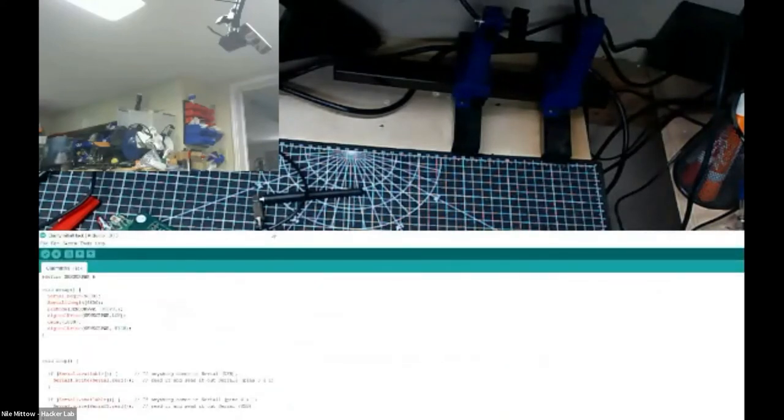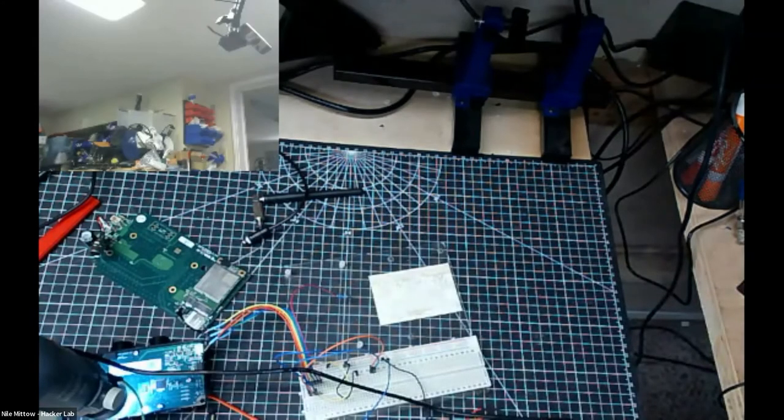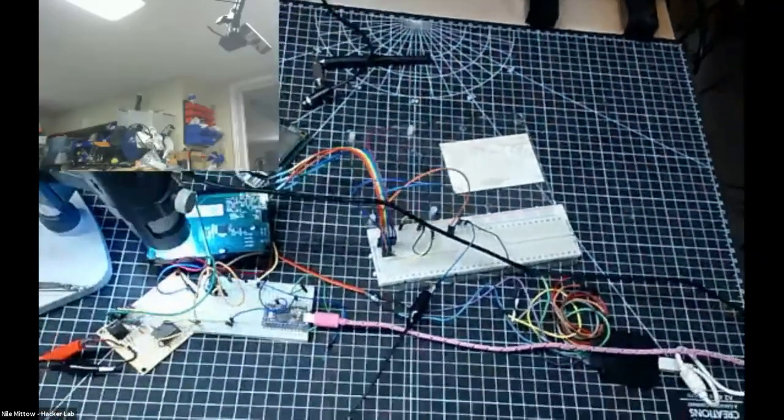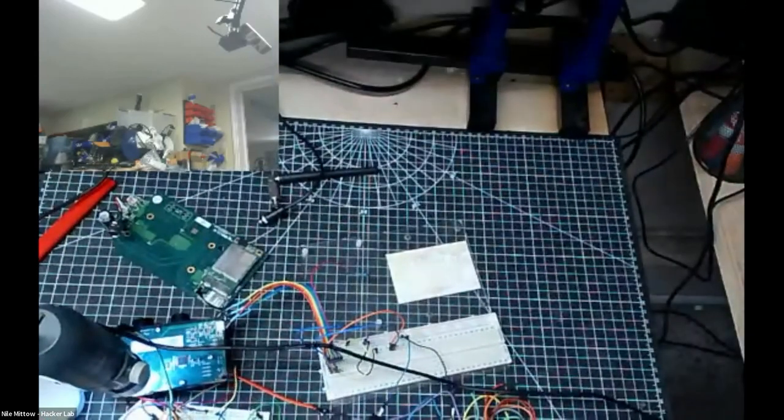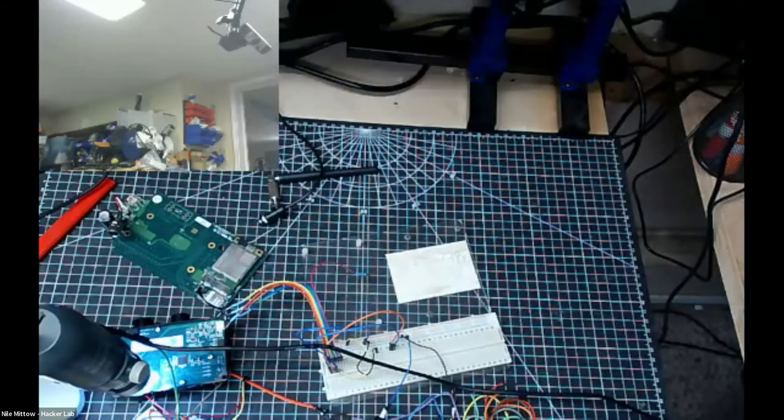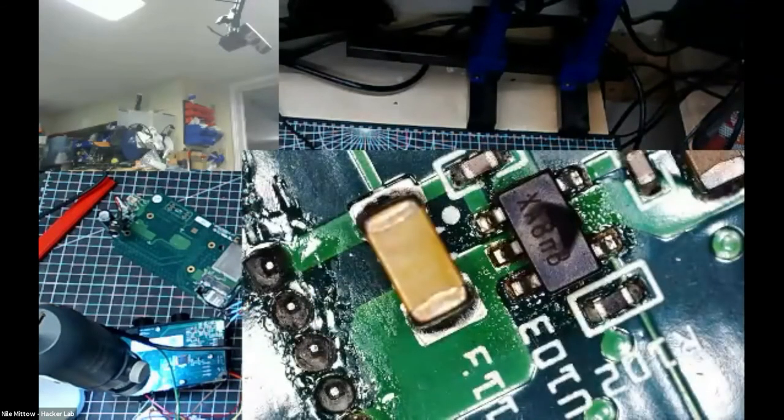We started with a little Arduino sketch whose goal was entirely to take serial data from a little microcontroller. I think I can actually show that here. It's off the screen, but it's right here. It takes information off that little microcontroller and relays it to that little board. We connected it, and I'm saying we, but I mean me, and we noticed that part of the microcontroller's job was to enable power before taking readings from the sensor. Because of my haphazardness with creating the wiring earlier, I had a 12 volt line and a 5 volt line that were a little too close to each other. And they touched, bridged over, and now I have lost this little component.